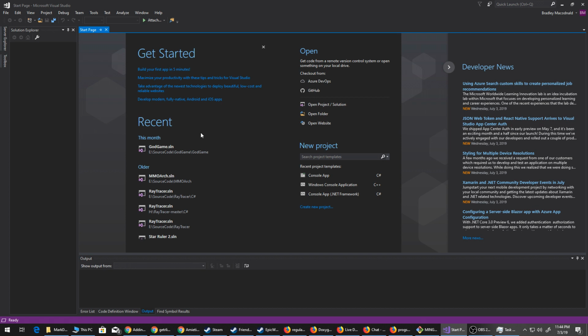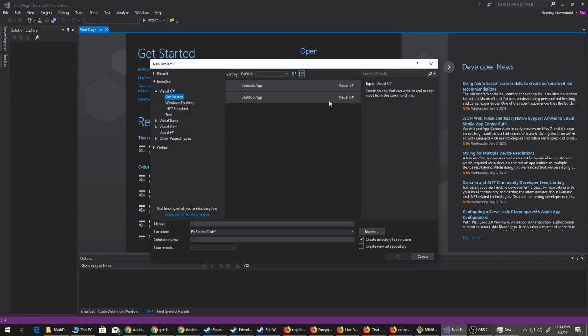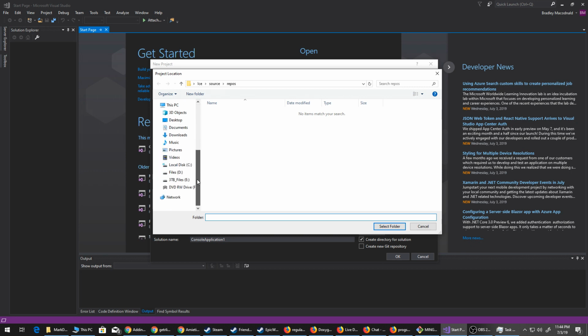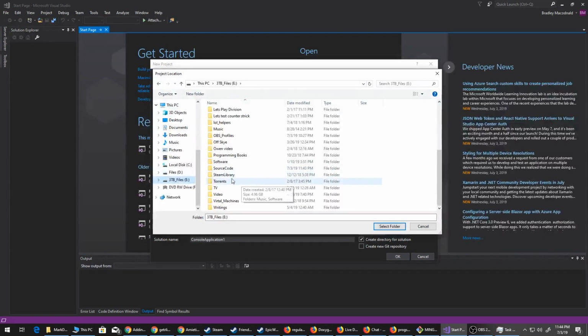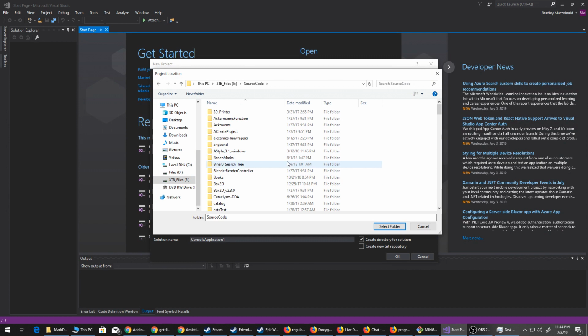So first we need to make a project. New project. And it's going to be a console application. Source code, I think that's right.